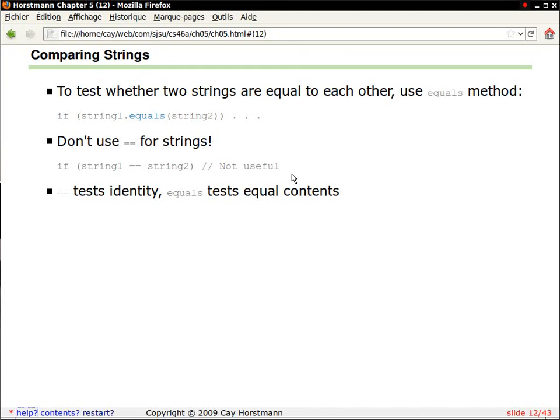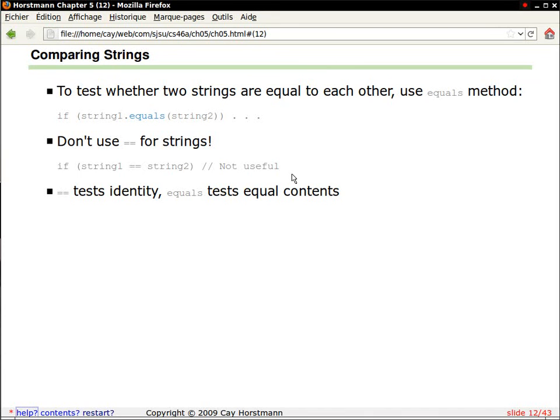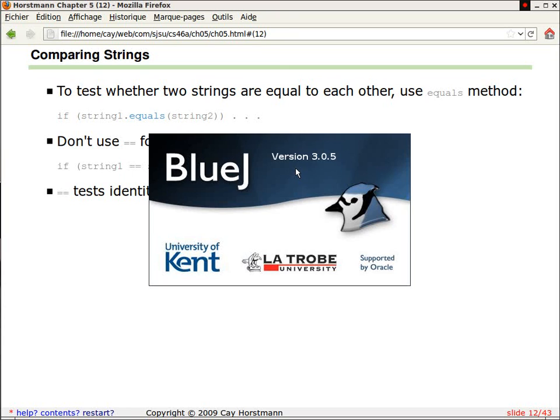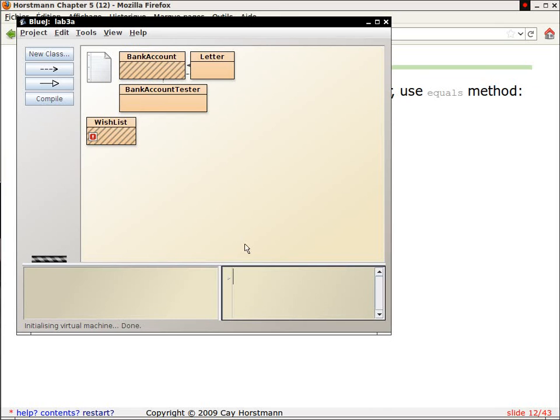So let me motivate that real quick with an example. There's BlueJ here. So I'm going to use this nifty code pad that BlueJ has.